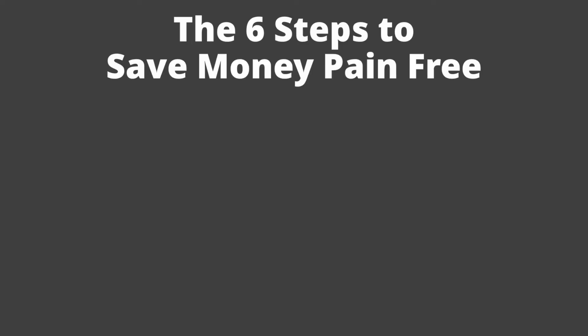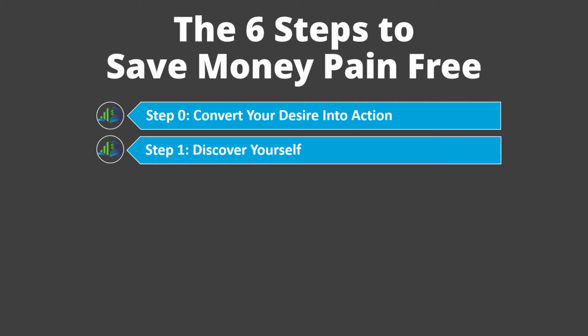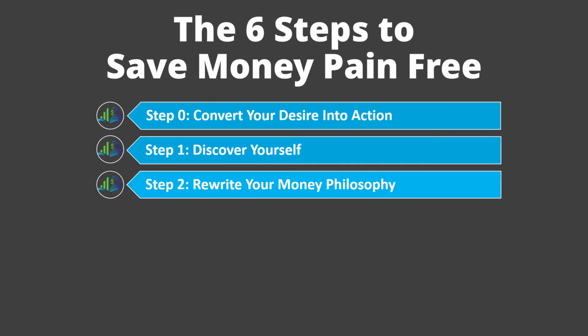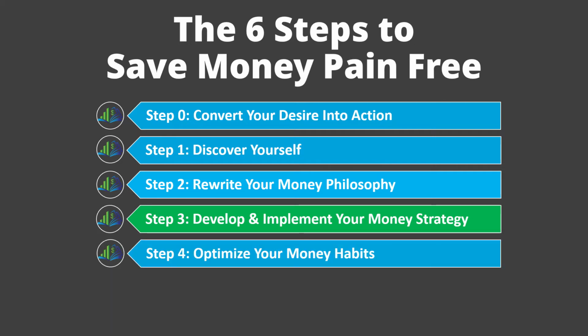Recall that we're following the 6 steps to save money pain free. Step 0 was converting your desire into action to actually start saving money. Step 1 was about discovering yourself and how you felt about money and your values. Step 2 was about rewriting your money philosophy. And now here we are in step 3 about developing and implementing your money strategy. Next time, in step 4, we will optimize your money habits.